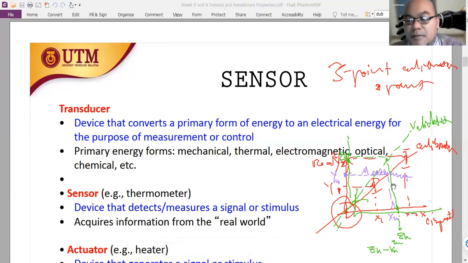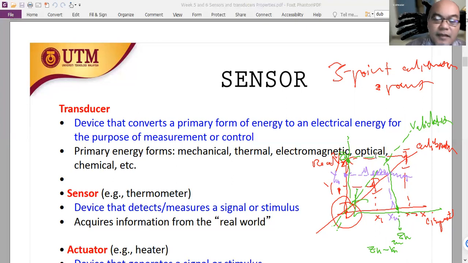Then you measure the purple one, an unknown sample from a completely new person. You obtain here YU, then put it into the calibration line, and you will obtain the measurement result XN. But in order to get the accuracy, you have to validate that result using a more standard measurement method. Let's say, for example, using HPLC or high performance liquid chromatography, or using a UV visual spectrophotometer, etc. to get this green one, and then comparing the result between the two.